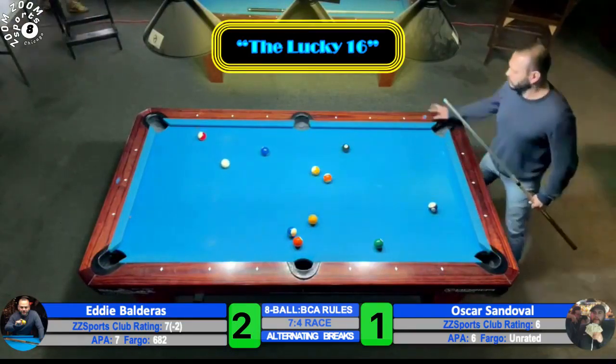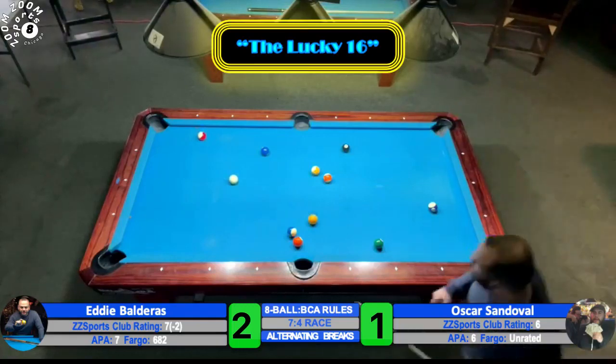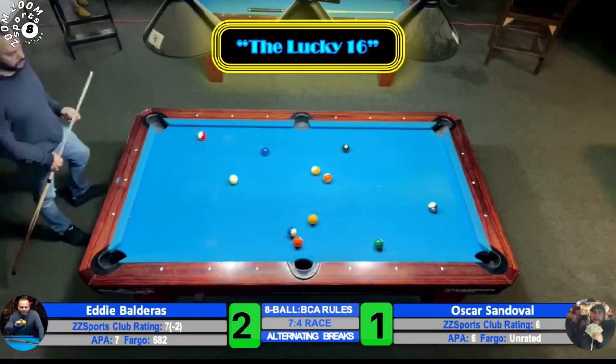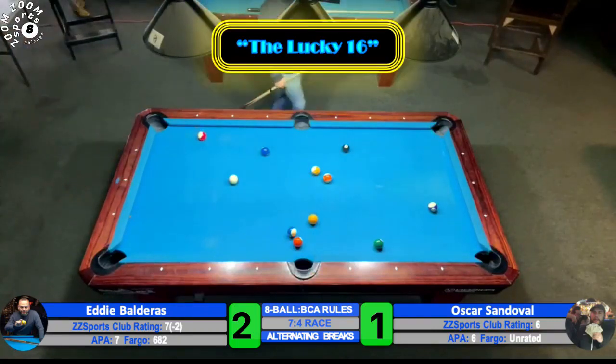He gets a great angle on the 2 here. He should be able to elevate to get. He's probably going to go 1 first just to free the 5 up. Yep, that also is an option.